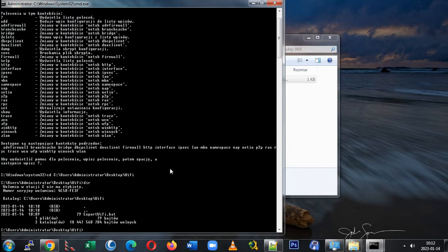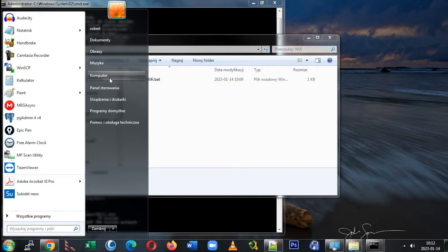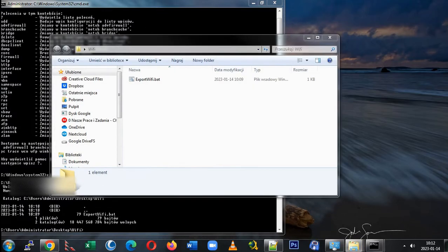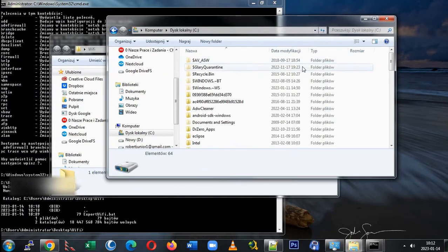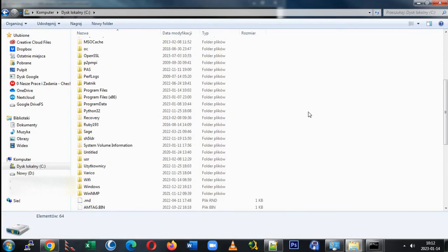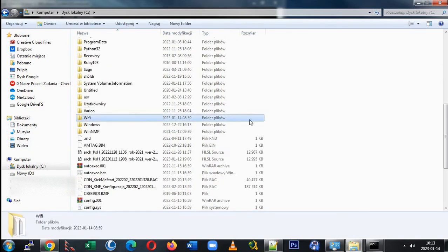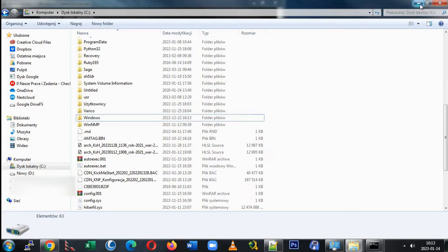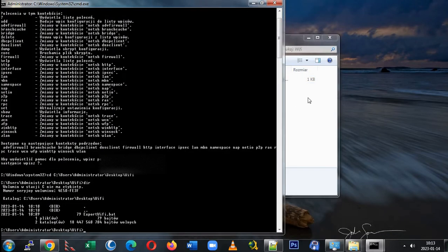When you see our file, we go to C, I choose the Wi-Fi folder and delete it, and you can see how to do this.